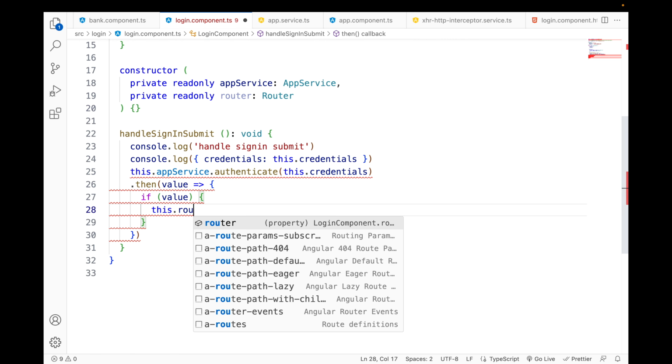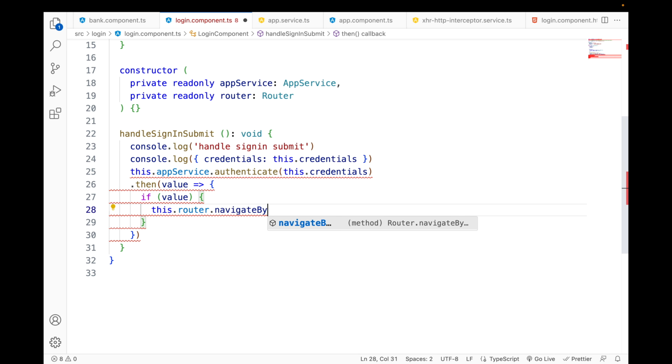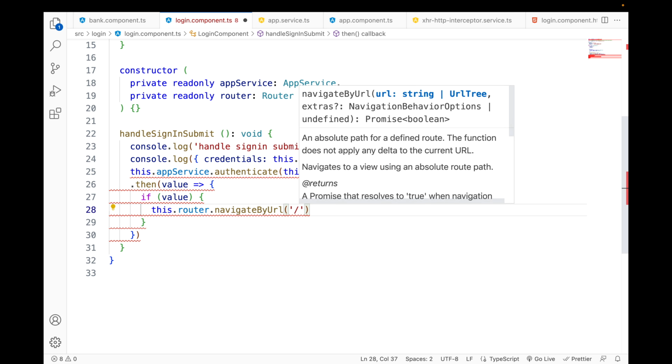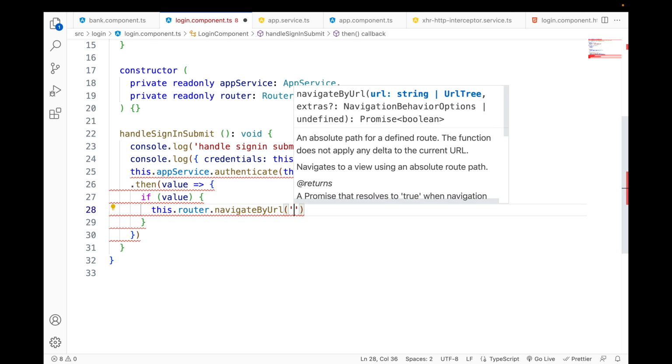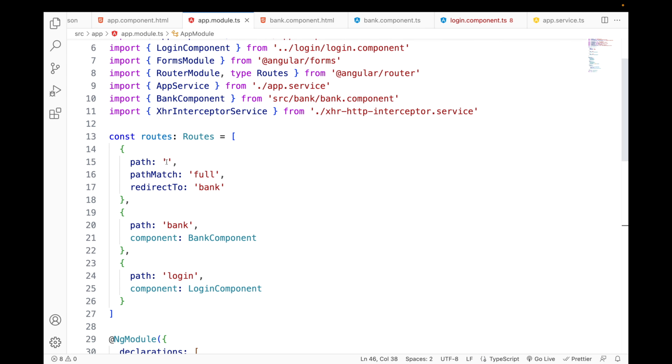Now this dot router dot navigate by URL, and URL will be bank, or we can send it to default location, and we already know that default will be redirected to bank, because that's what we have specified in app.module. So in the app.module.ts, we specified that if the path is empty, then redirect to bank.